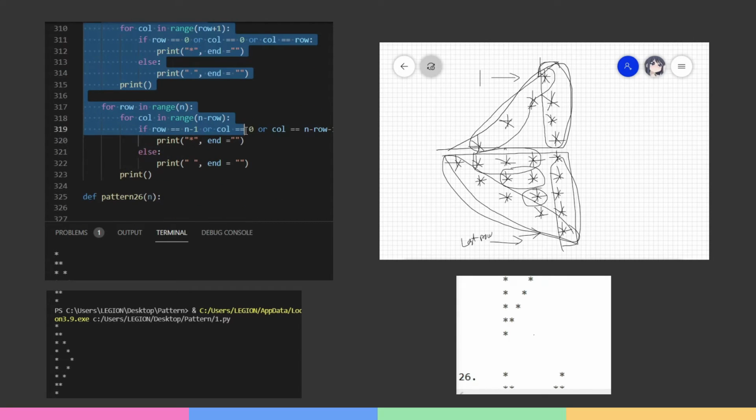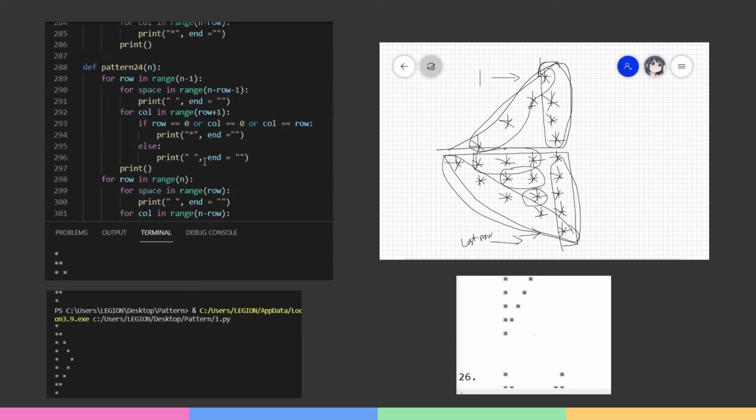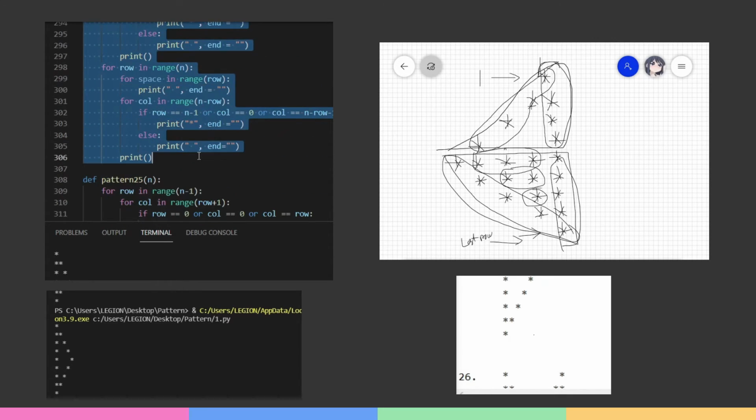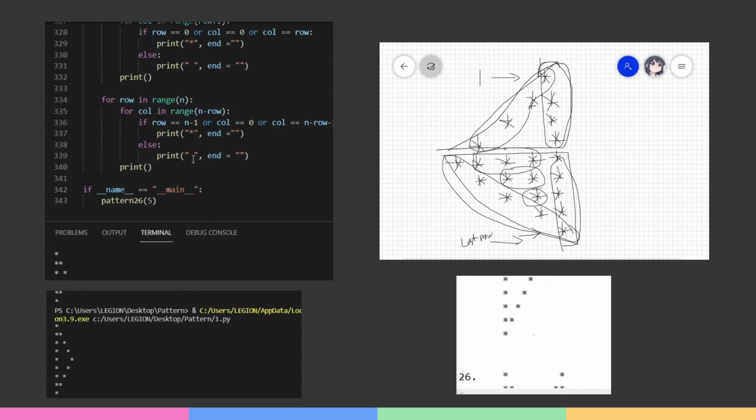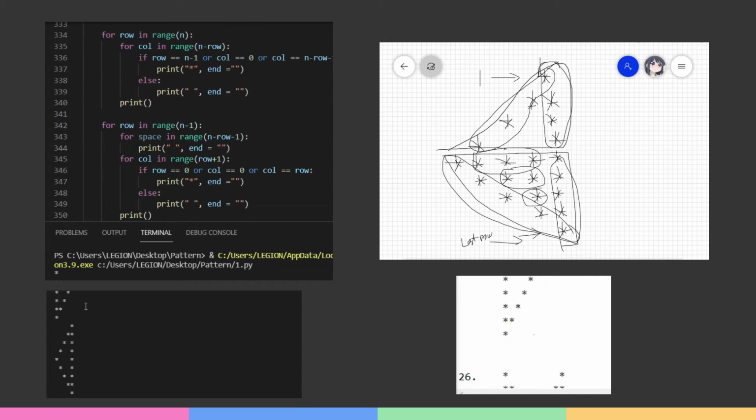Yeah, 25, and then 24. But we will actually encounter a problem. We'll see that. The problem is they are not done simultaneously, right? How can we do them simultaneously?